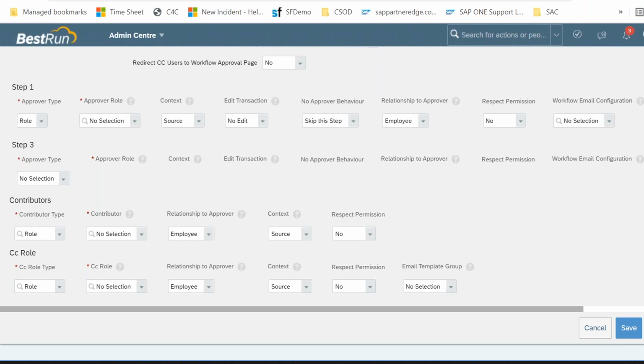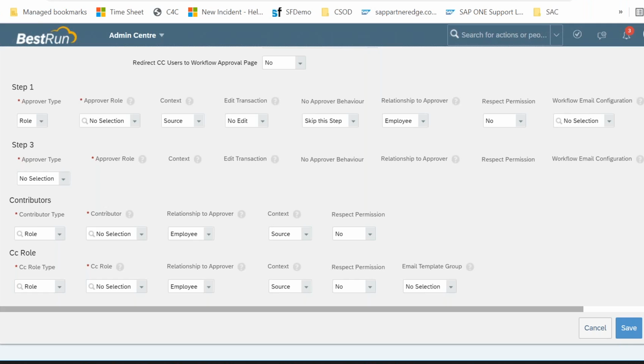So I don't have to provide or create this one. What I'll do, I'll just go and create one part. Either it could be approver or a contributor or anybody. I can create only one thing. Done.